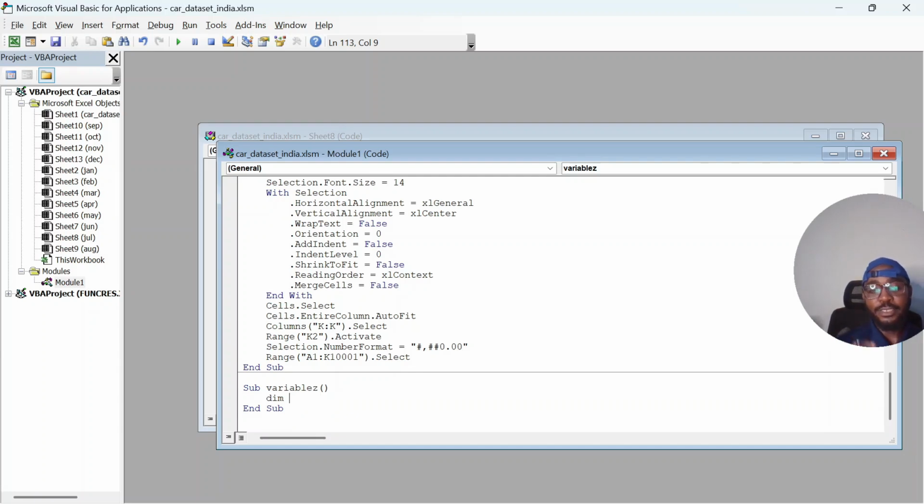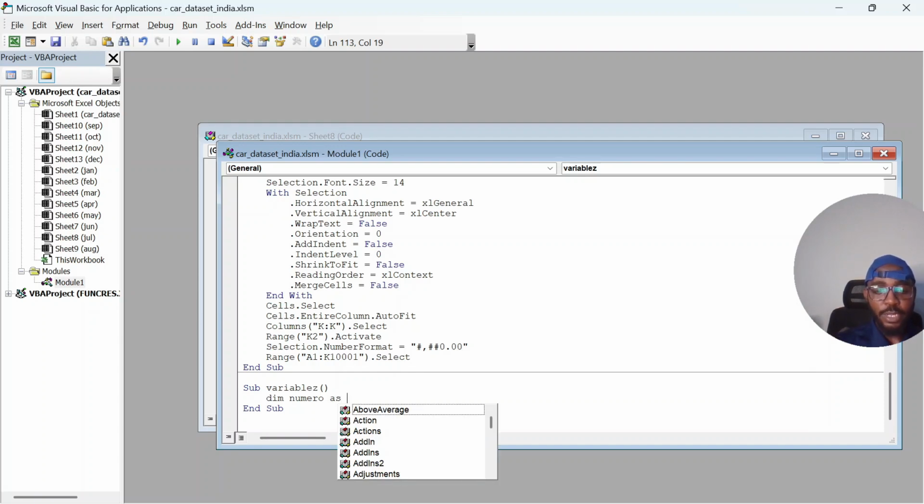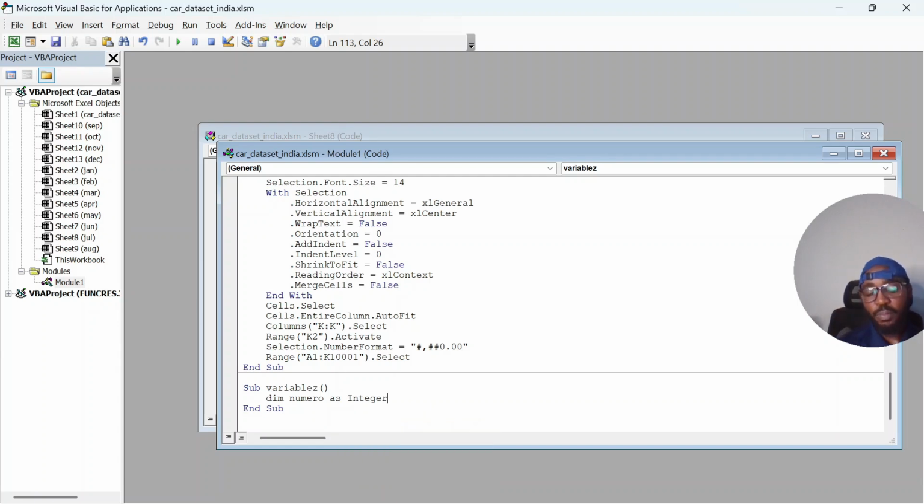Next up is to specify the name of the variable. I'm just going to say numero. This is just for demonstrative purposes. Now what do I want to store numero as? I'm saying let it be a number. So what kind of number? An integer number. And see, IntelliSense is helping me complete that bit. I hit enter and it helps me format this properly. The dim is supposed to be uppercase, being the first character, and all of this other bit here.